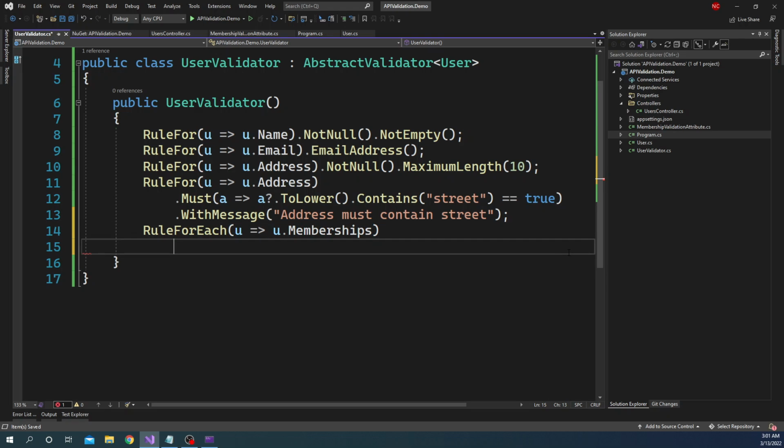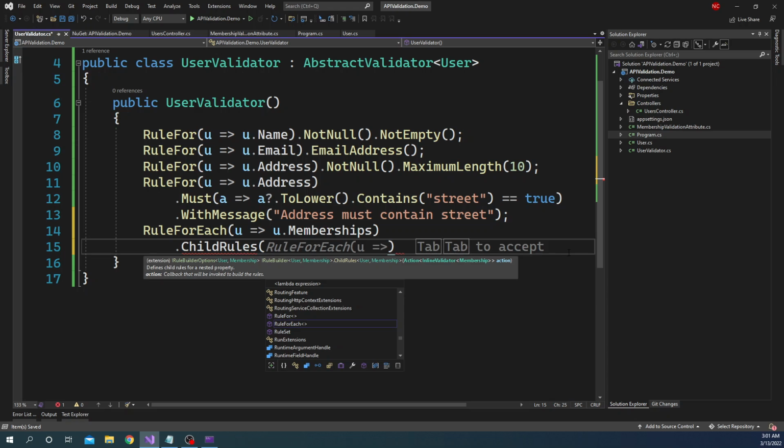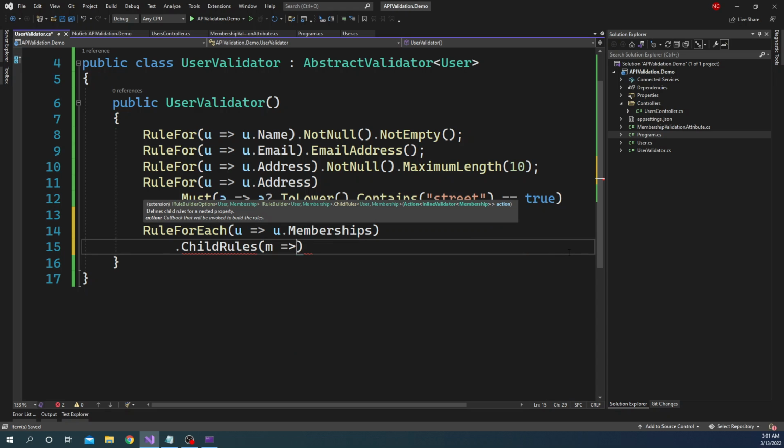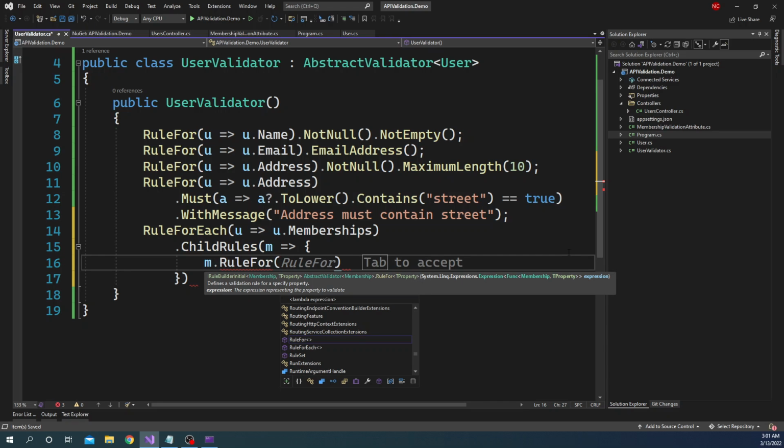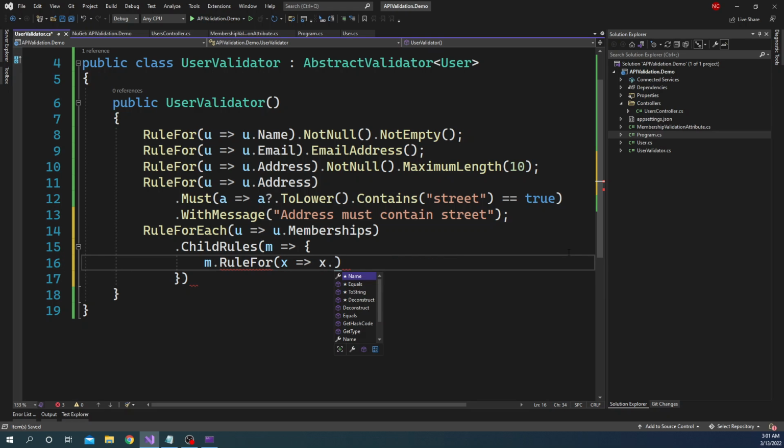So first we can do membership dot ChildRules, and here we can say membership, we can say membership dot RuleFor, and we can say x goes to x dot Name.